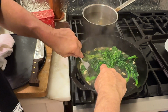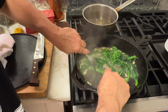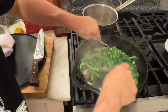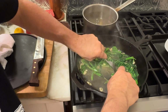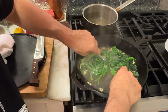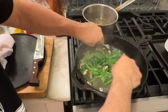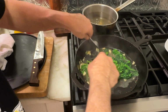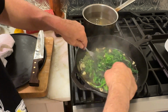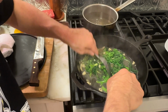You can, of course, cut it up first. I just kind of forgot, to be quite honest. But I've also cooked it now. There's two things about broccoli rabe. We're going to leave it kind of with a nice bite, but I also have cooked it the way my grandmother used to do, like with the broccoli episode. Cook it down to oblivion. So that's why I didn't really cut it, because it just cooks into almost a mush. But we're going to leave this green with a little bit of a bite.